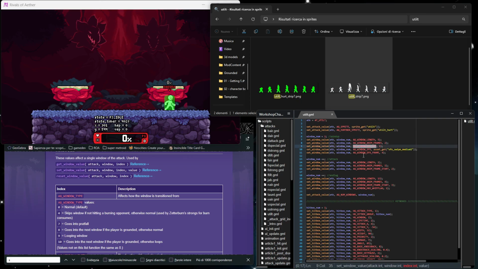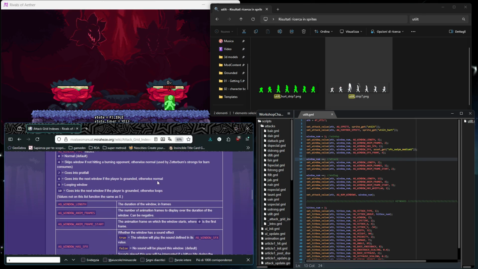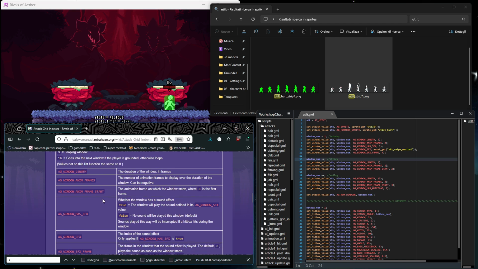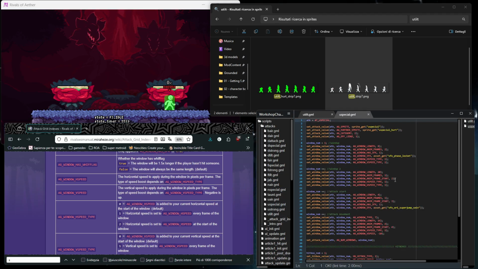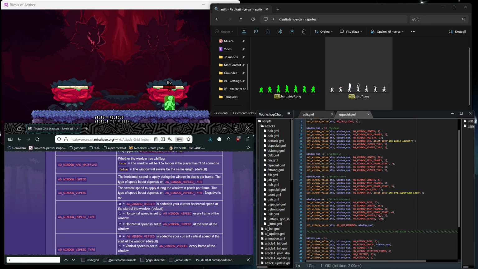Windows also can have sound effects, which are specified with these indexes. You can find all the information you need on the manual. Windows can also have movement. Let's take up special for example. Up special gives vertical speed on the last frame.